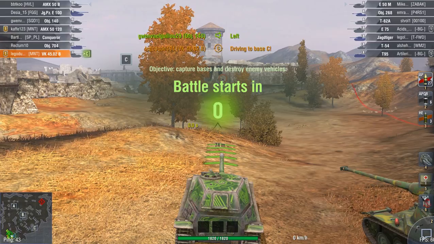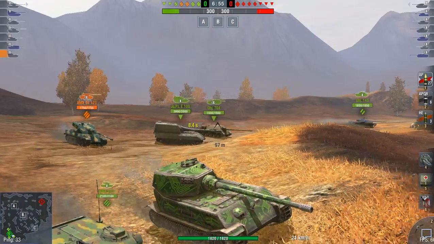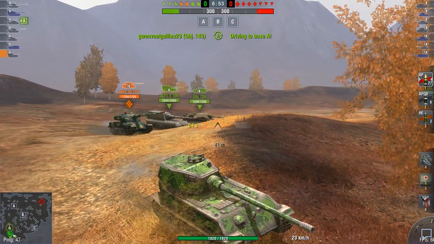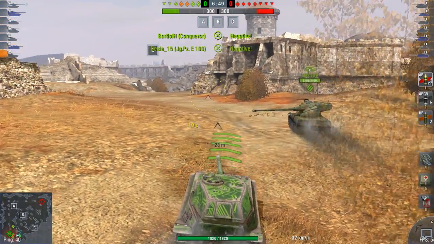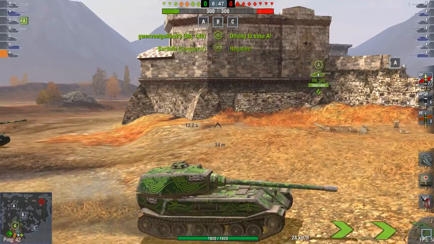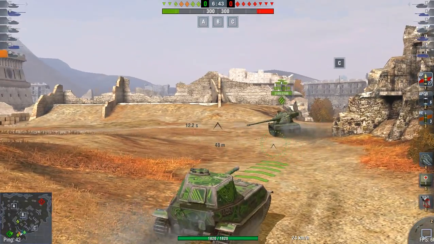I'm gonna see. Going to C to play with the big boys. Objects going off on his own to drive to base A. We're all going to base C because we're heavy tanks. Yep, everyone's going this way. It's a pretty universal decision.